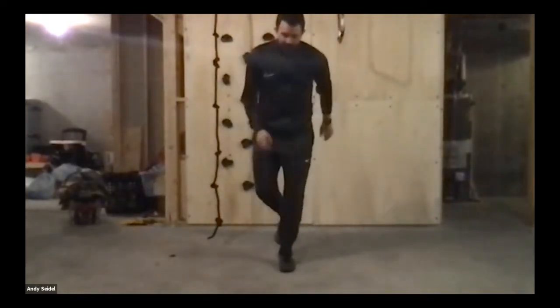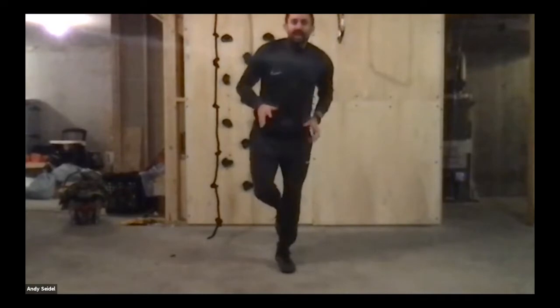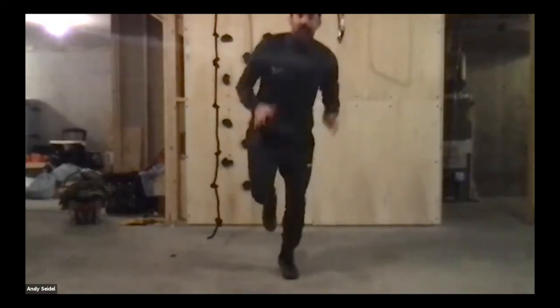Okay, good. Stop there. So I want to see you do this now. You're going to be jumping on one foot again, but I want to watch you try to do this. So I'm going to do a little demo. Let's say I choose my left foot. Instead of just jumping normal, I want you to see how fast, whenever your foot hits the ground, how fast can you get it back off the ground? So you're trying to touch the ground for zero seconds. You just want to go boom, boom, boom, boom, really fast.